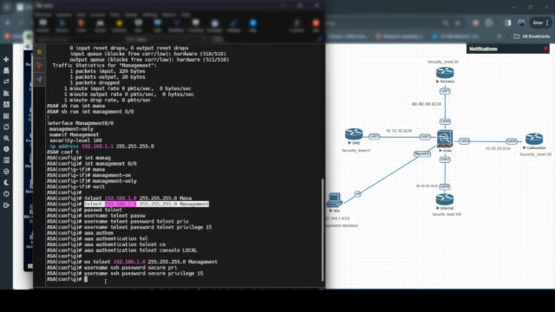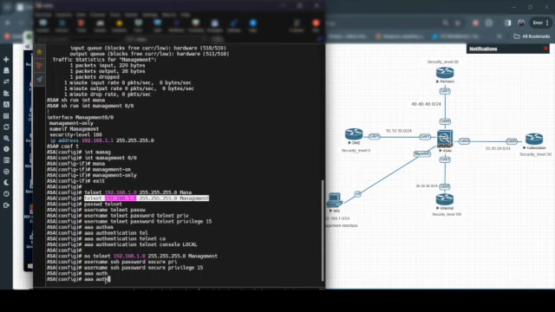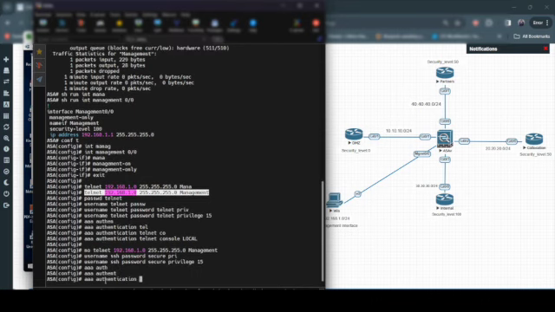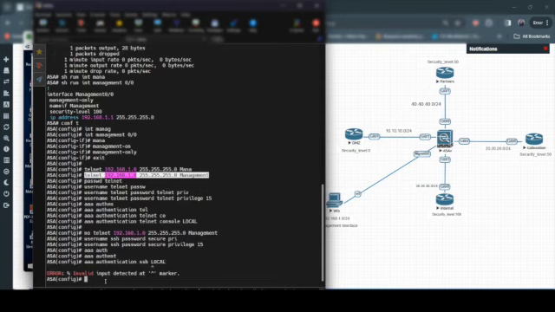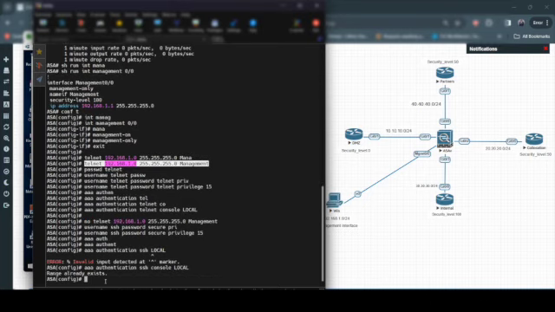Okay, and then I need to configure my AAA as well so that we could use the local username. Authentication. We do SSH and then we do local. Oh, sorry, I didn't add the console to it. Console local. Okay, so that means I already have that command there already.